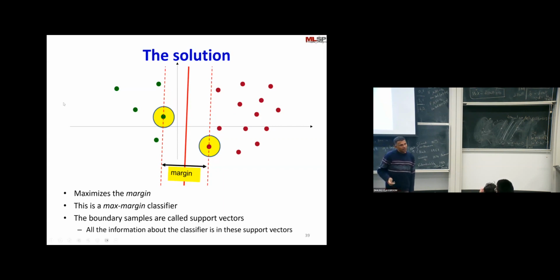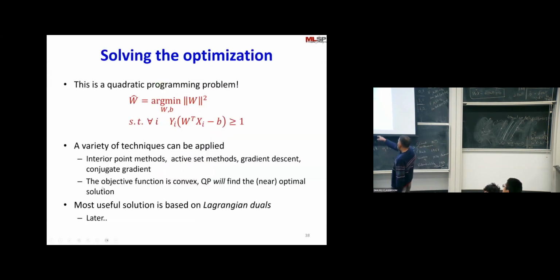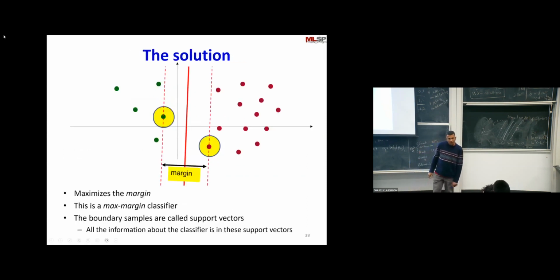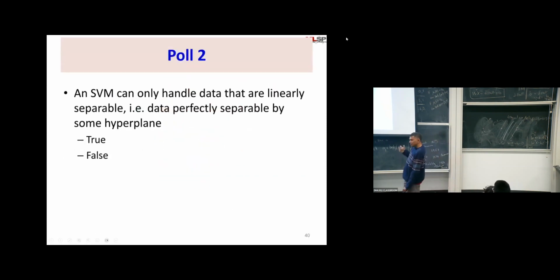Any other questions, yes, sir? How do we find that first boundary itself from which we start expanding? So you can initialize it. This is just an optimization problem, right? Find me a W such that the square norm of W is minimized and the condition is satisfied. This is just a straight up optimization problem. Okay, that's good.